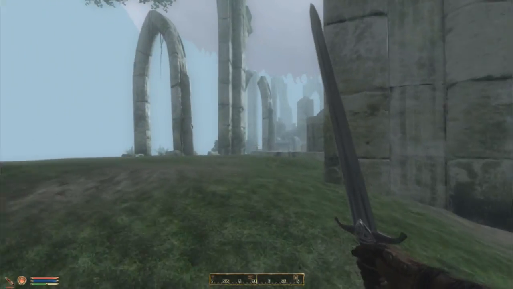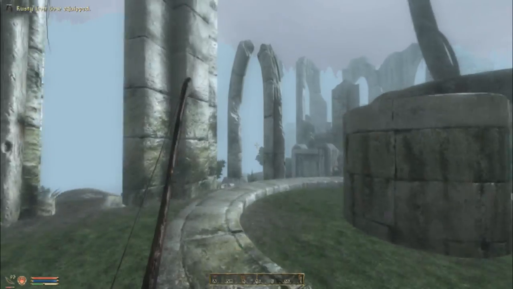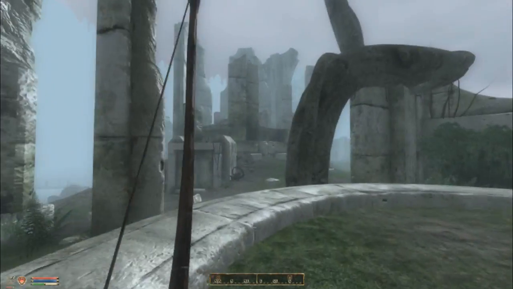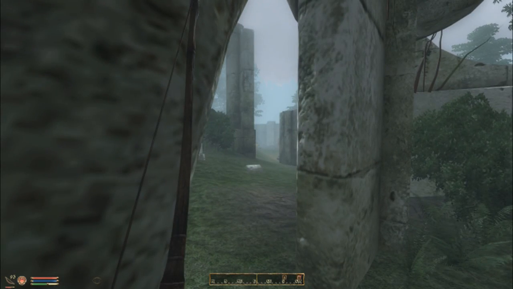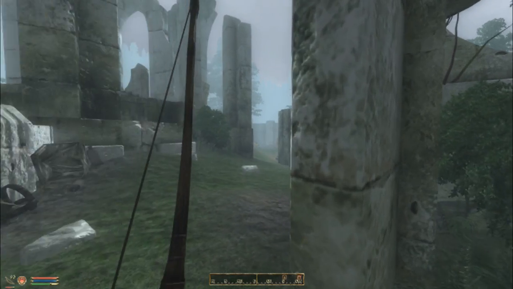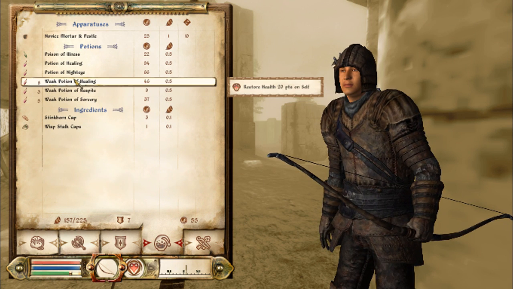It's awesome. I have an FOV mod. Damn, it's foggy. What's the mod called? It's natural environment or natural something. Okay, I gotta be really cautious now. Okay, I have a lot of health potions.